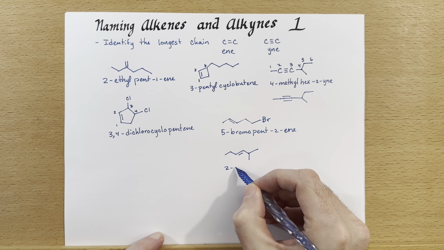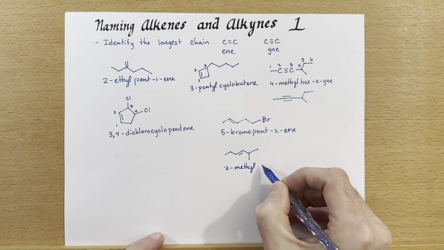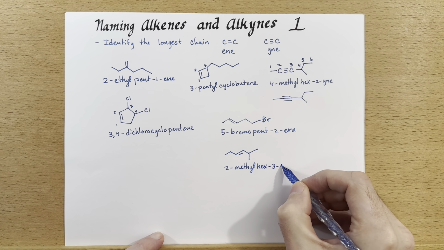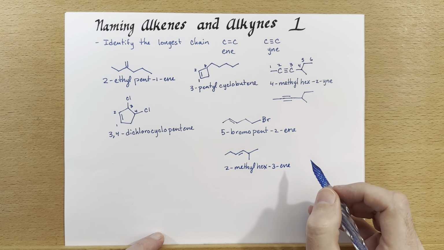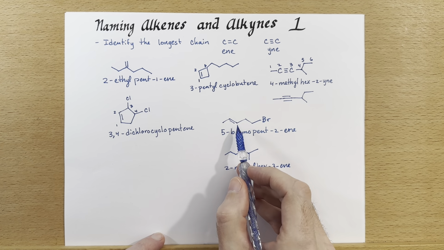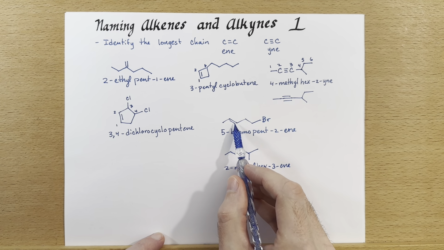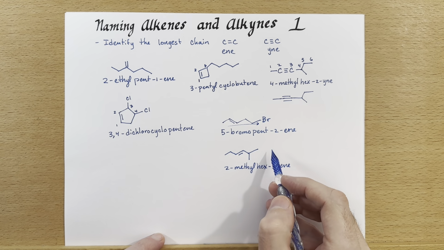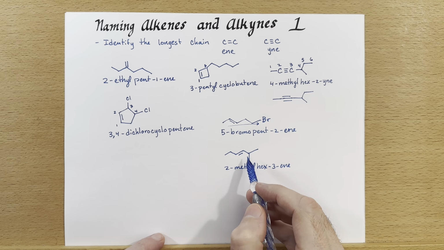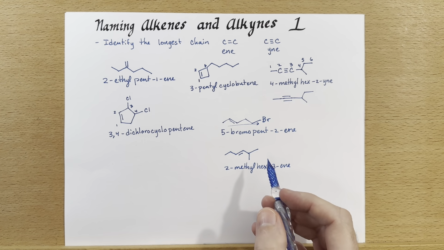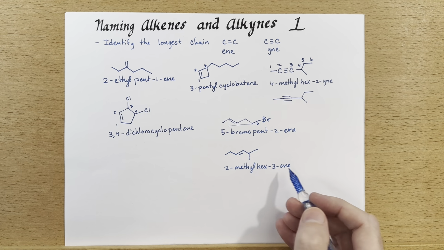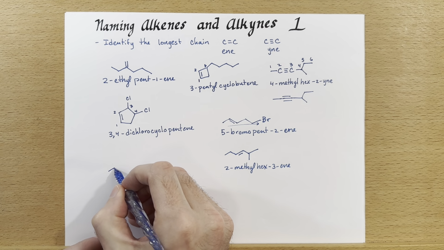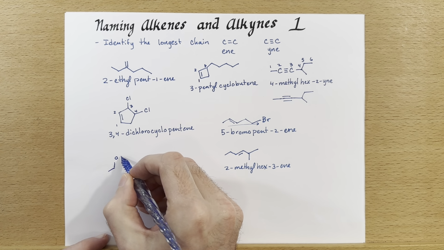So this is 2-methylhex-3-ene, like so. So you can see up here where the double bond took precedence, decided which way to count in that direction. And you can see down here where it was right in the middle. That can't be the only deciding factor if there's other things that need numbering. And so then you go with the other rules. I've got another example here. Just one more.